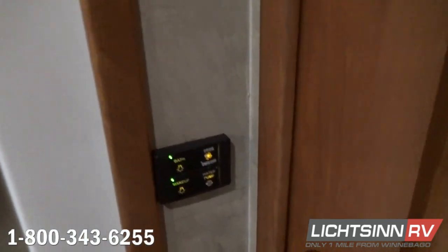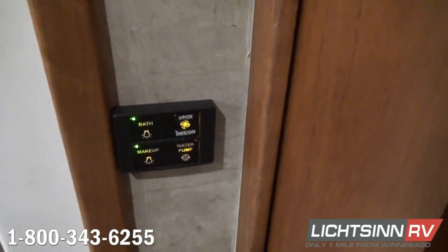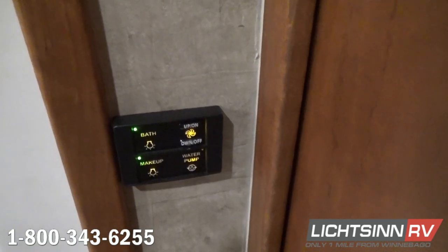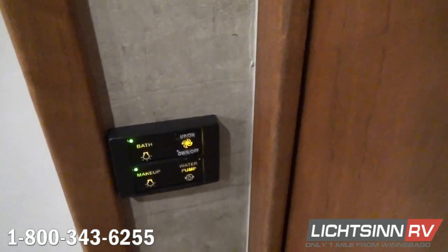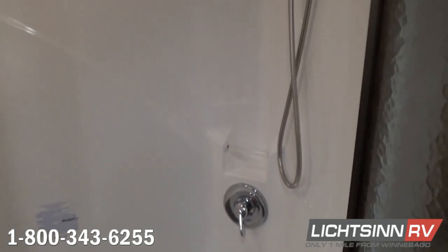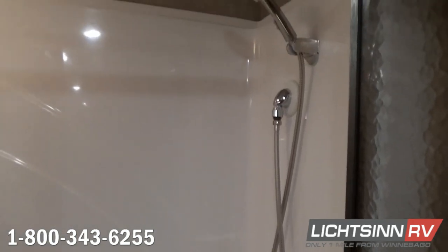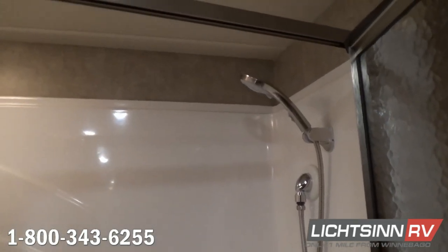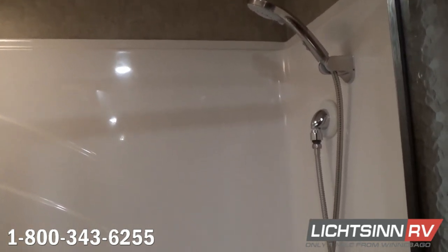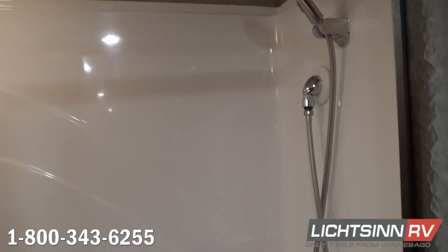Now inside the main area here, this is the largest shower that we've actually ever manufactured at Winnebago Industries. This is the all new bigger shower. You can see the Firefly system for the 12 volt appliances being the lighting and the fan. Inside this surround within the bath, we have a flexible handheld shower head that allows you to start and stop both the water on the head as well as on the faucet to conserve water when dry camping, hotel camping, or off the grid camping.